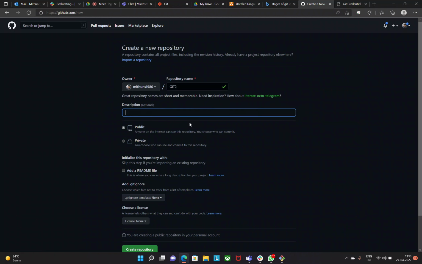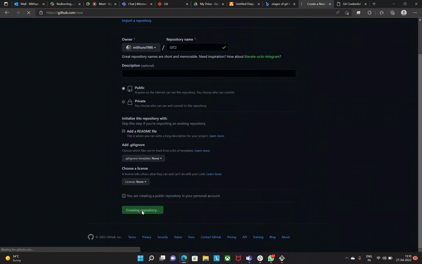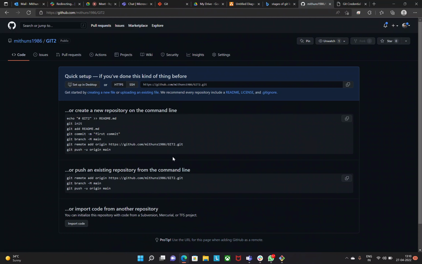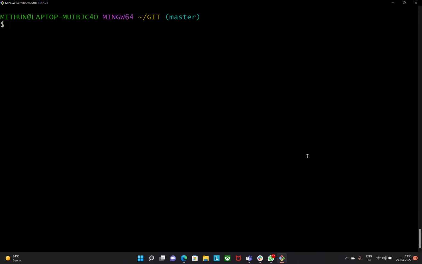You can mention it as git 2. Okay, and make it public and create repository. Now for the first time, you have to clone this repository. So only then, without mentioning the complete URL, it will work. So how to clone? Just copy this.